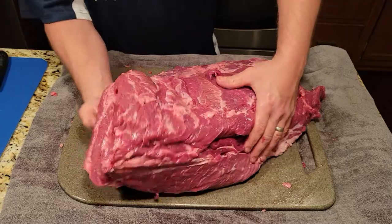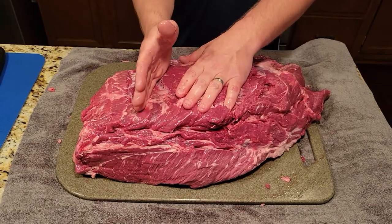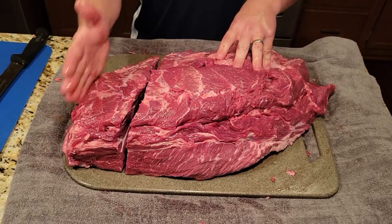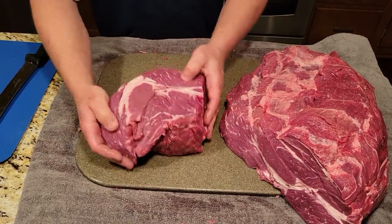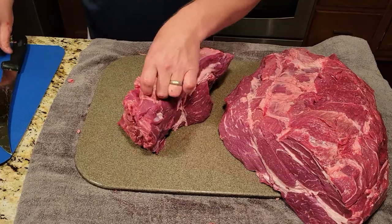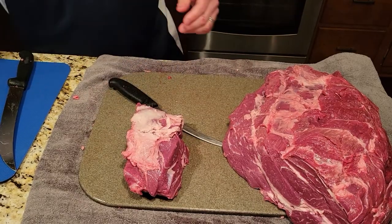If you take a look at this end here, it kind of looks like a ribeye — that's where your chuck eye is gonna sit. We're gonna take a good-sized facing off of that, roughly three inches, so we can break it down and get it into our chuck eye steaks. We're taking a straight cut off of the end to get our chuck eye. From the inside you can see it looks more like a ribeye. You're gonna stand this guy up on end on the flat side and slowly peel it apart right down the seam. This piece is also gonna be Western ribs.